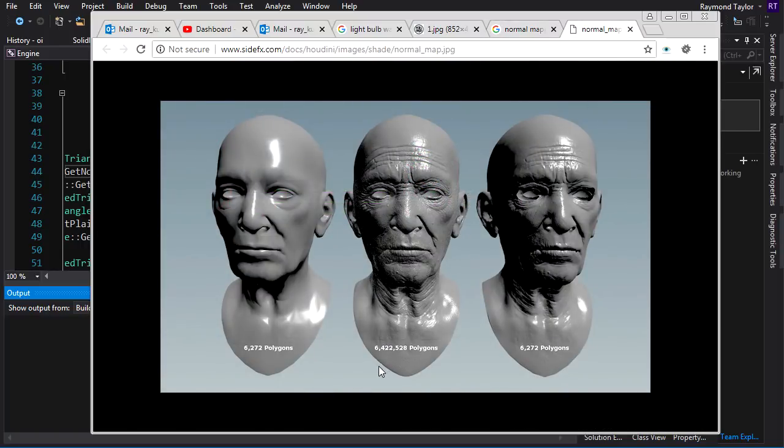It's modeled with like 6 million polygons. And using that level of polygons, you can get a lot of high detail, a lot of wrinkles and stuff. But you can't use 6 million polygon models in a game. So you've got to take that down to something more reasonable, like 6,000 polygons. When you do that, you're going to lose all that high resolution, all that high frequency wrinkle information.